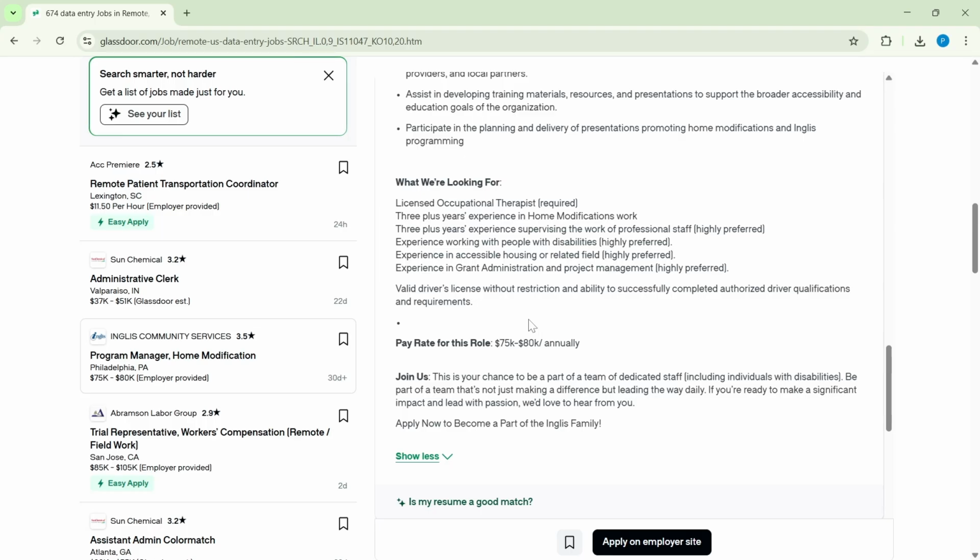That's it. Go to Glassdoor, sign in if you want to save jobs, click jobs, search for data entry, pick your country or remote, and browse the listings to find the top roles you prefer. Take your time, compare a few openings, and shortlist the ones that match your goals.